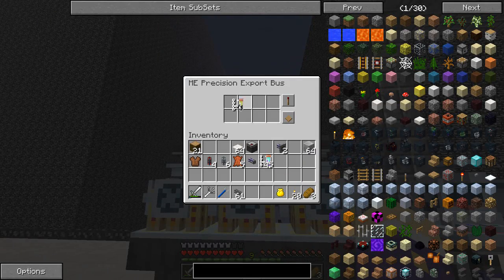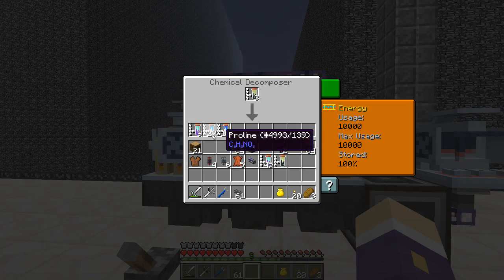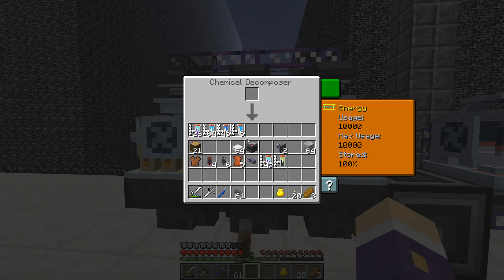The creatine then is going to be... Actually, I didn't need a precision export bus there. I'll change that around in a minute, because I'll need that for something else. It then breaks it down into all of these. So let's take this, plonk it down there so it doesn't break it down and move them anywhere.